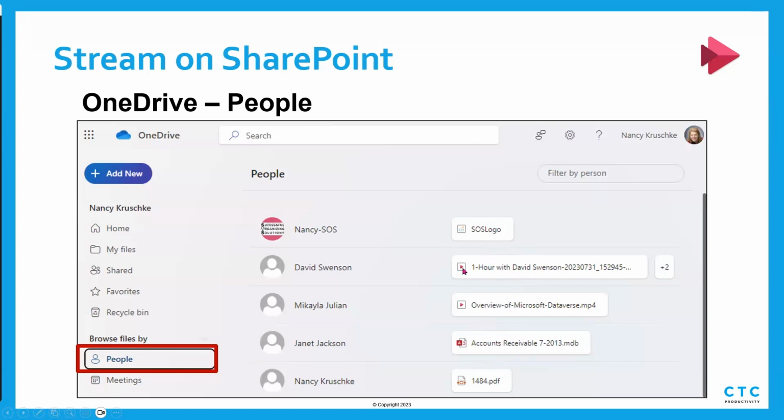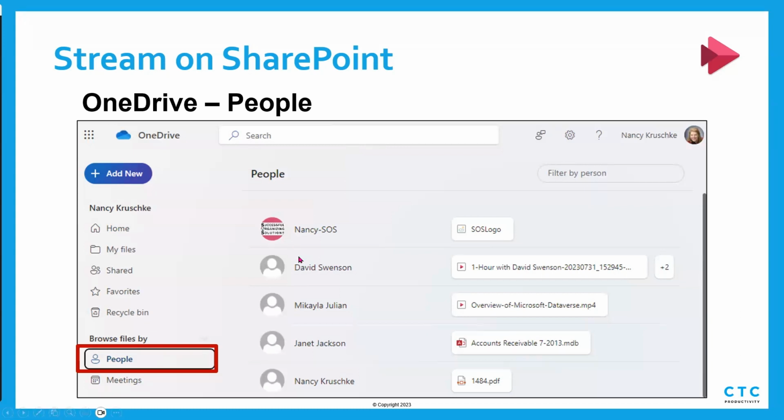So you'll notice that this one happens to be Stream. This one's an Access database. This one is a PDF. This one is an image. And there's actually two more that David and I have in common. If I would click on it, it would show me what type of files they are, some more recordings or what. And I'm like, that is really cool, a nice dashboard. And I know this isn't about OneDrive, but I thought that's cool.